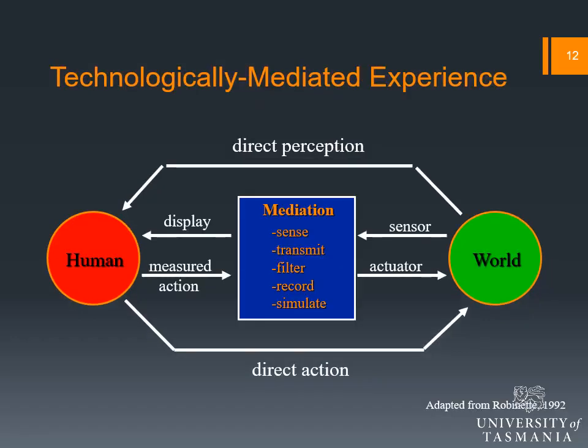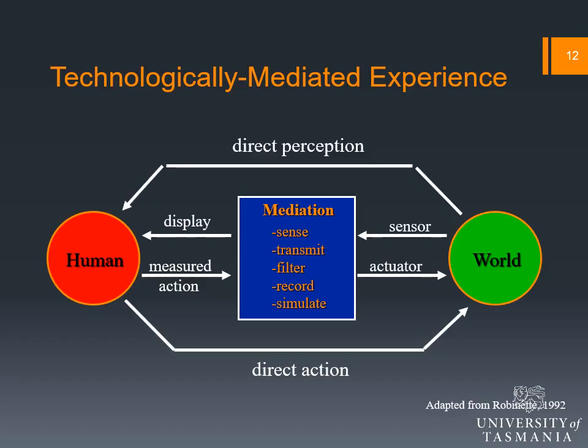So this is our core diagram to use to describe how the interface sits in the whole thing when people introduce interface systems. Again, this is built on our diagram previously. So we have human on the left and world on the right. And the added part is the one we call the mediation box, the blue box in the middle. That one sits right in the middle between the humans and the world.